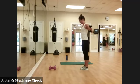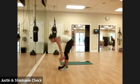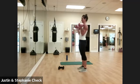This is the second set. We're going to repeat with curls. There you go. Turn out curls. I started, thought I heard a lullaby. I'm like, that sounds nice.